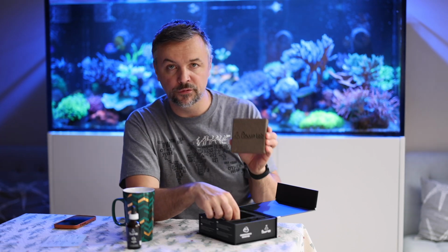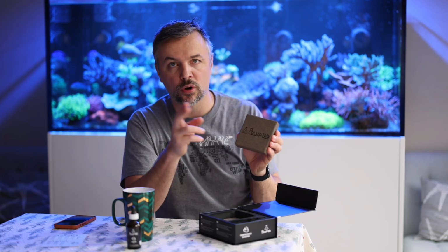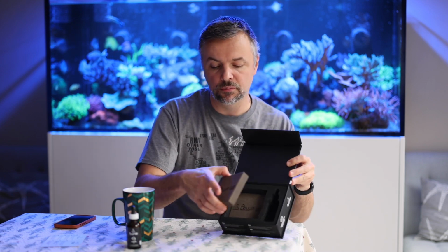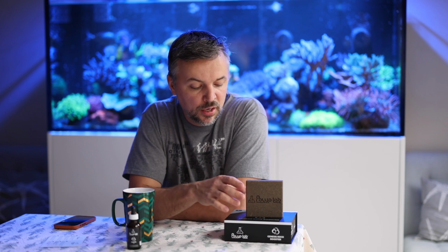And I have 2 of those, so I'm not sure if I'm gonna just put everything in this tank here or I'll use one in both. Now, I'm really excited about this because I'm a big believer in bacteria and bacteria population. It's one of the reasons I think I've had some issues with one of my systems with the dinos. It was because I didn't have enough bacteria.